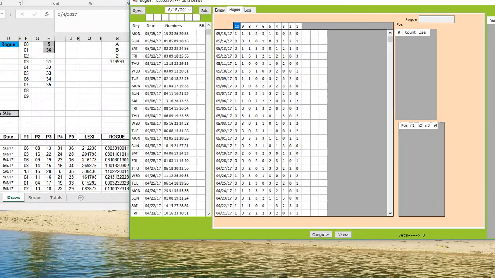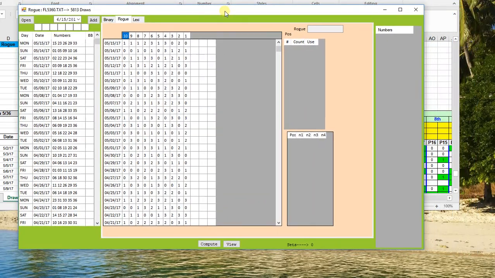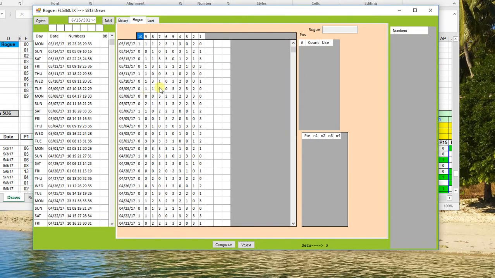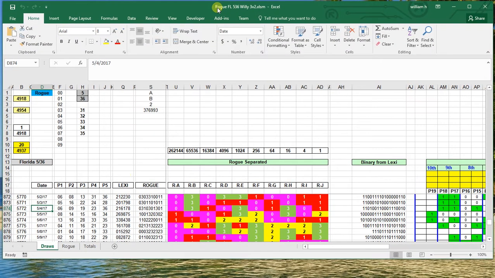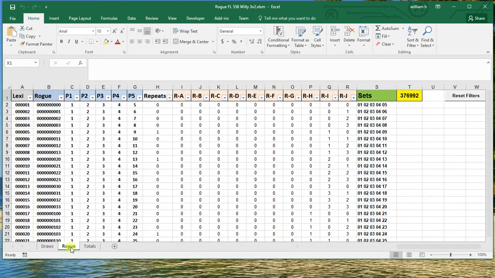So that's where the problem is in the last digit. This last digit is not figuring correctly. I'm not sure why. If I go back over here to my Rogue and actually go to the Rogue value and reset all my filters so it shows you all 376,992 sets.